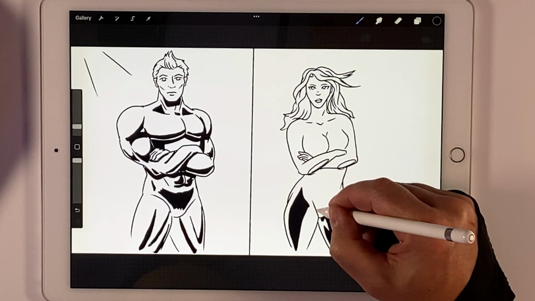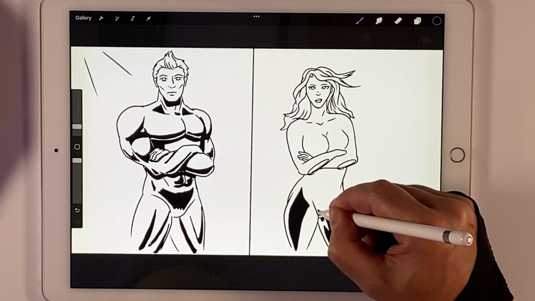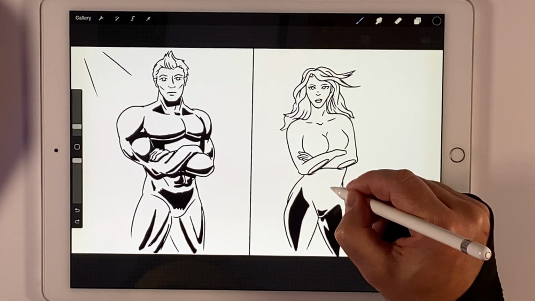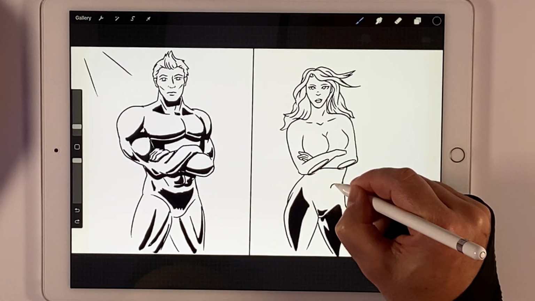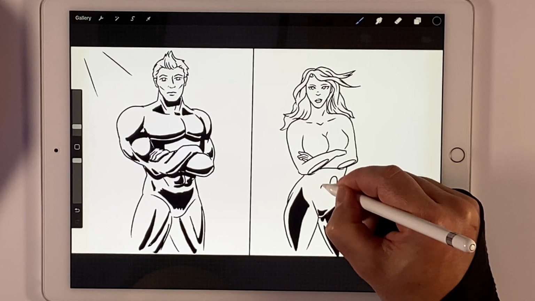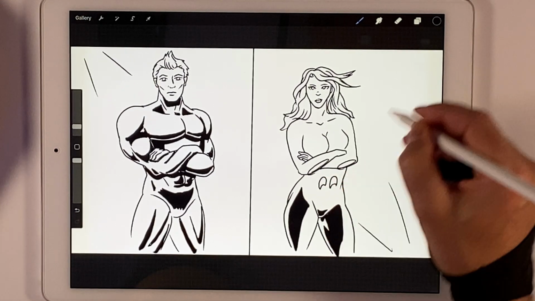Mostly shadow. And a bit of shadowing here because it's curling underneath. Okay, so the abs this time are going to be the opposite to what I did there. So imagine I'm going to have a bit of a highlight there, and most of the ab is actually going to be dark because it's mostly in shadow.